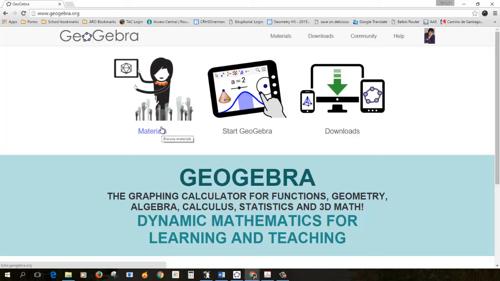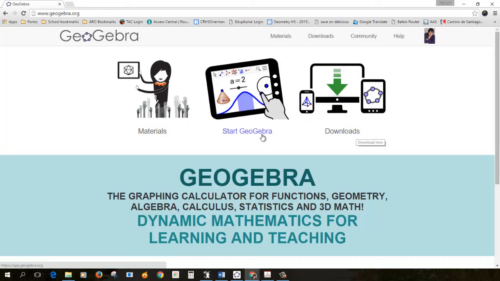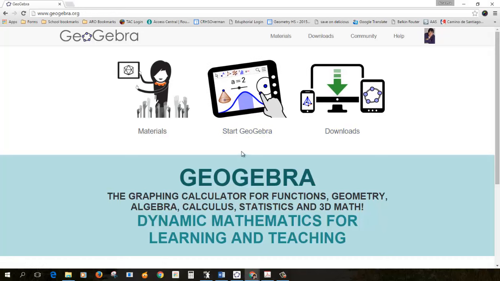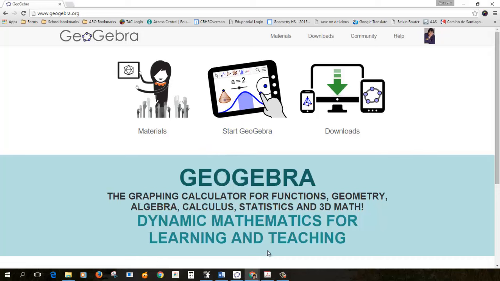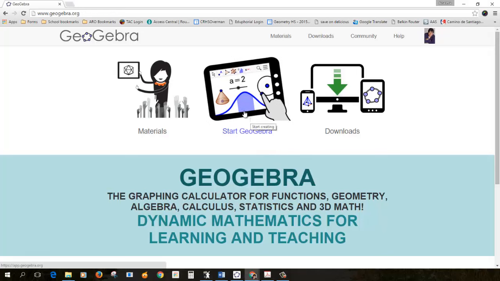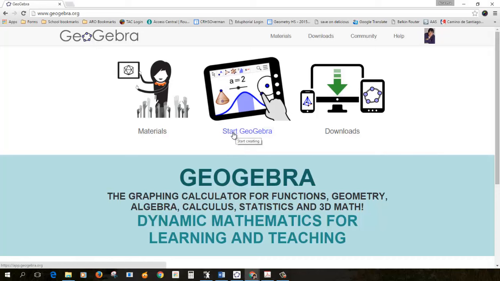One of the amazing things about GeoGebra is it is open source software. It is available for free. It's kind of like Wikipedia, which is open source and created by other people. GeoGebra is the same idea, but it's geometric software. But it's also used for algebra, calculus, statistics, and some of my cool 3D things that I've done on here as well. So you can use this for your other classes, and maybe later I can show you how to do that. But right now, we're going to start with geometry, where it's exceptionally powerful.